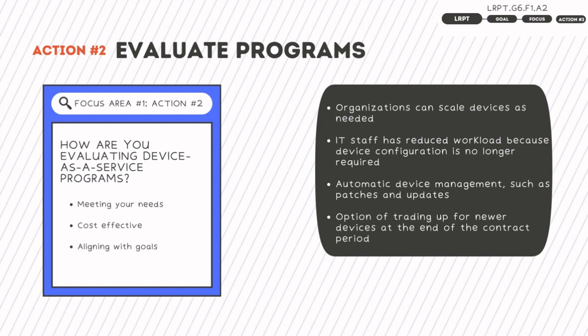As you evaluate the appropriateness of these services for your district, think through how they are meeting your current needs, remaining cost-effective, and aligning with your goals. Evaluating this service will be an ongoing process as needs and resources change. Use the resources below to better understand using and evaluating device as a service programs.